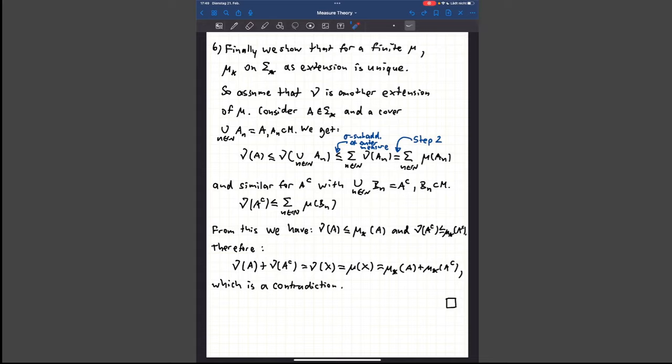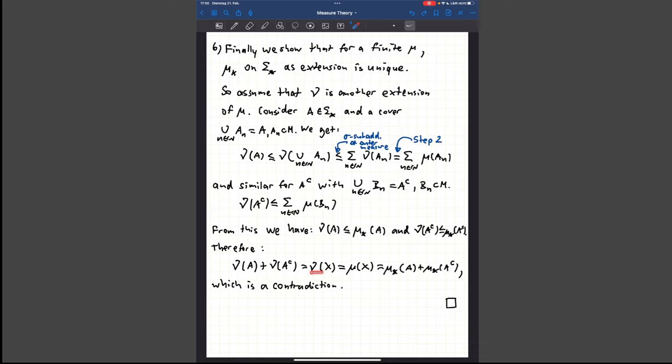And we can do the similar thing for the complement. And of course, this is an element of sigma star too, because we showed that it is a sigma algebra, so the complement is also in it. Again the B_n are out of M. It is important again that we choose sets out of M, and then we get this. That was very similar to this. So we have now that this holds and this holds, by the definition of mu star. And if we add that now, we get the whole measure. And of course, they're the same here.